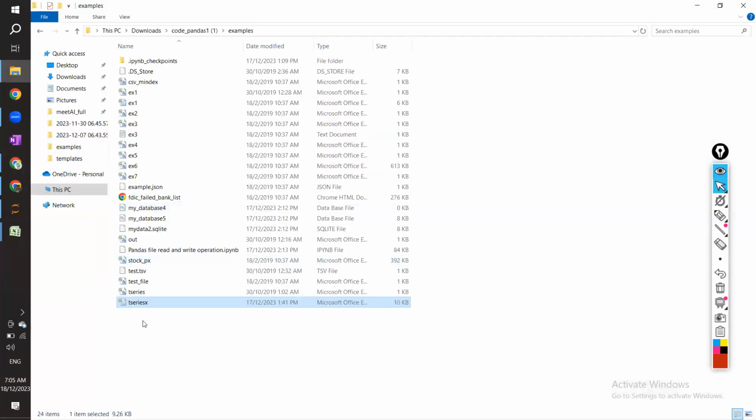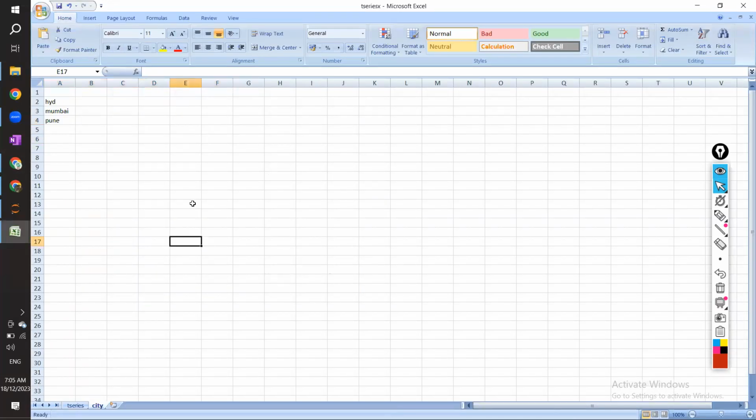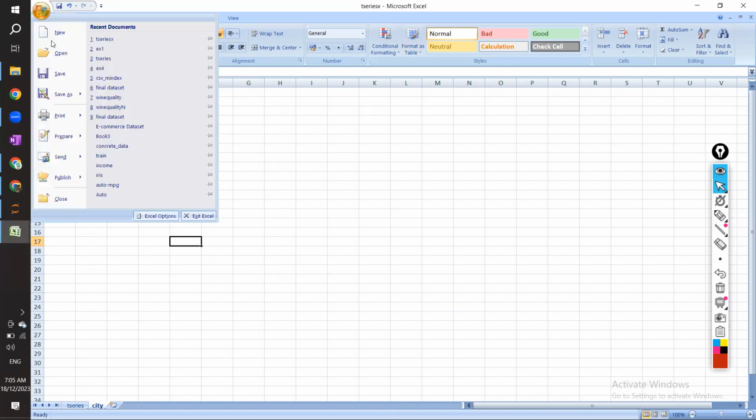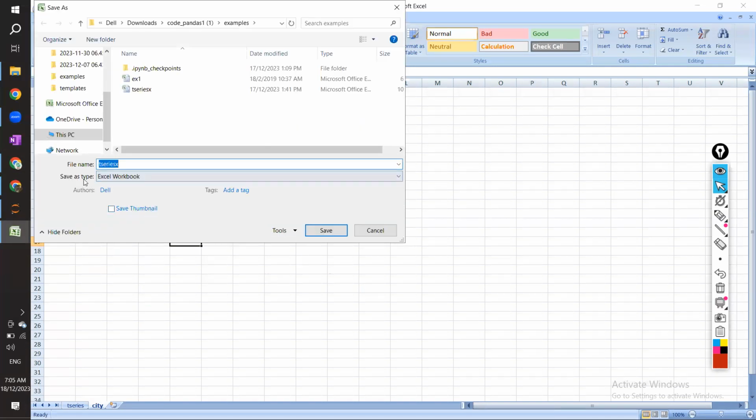And I will show you, suppose it is not in CSV, it is an Excel file, how you can do that. For example, just open this, and this is in the Excel file. You just go here, Save As. Over here, Save as type is showing as Excel workbook, right?